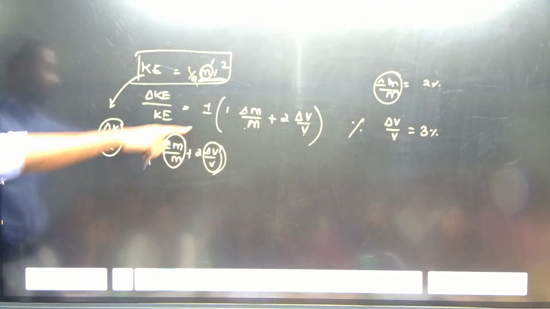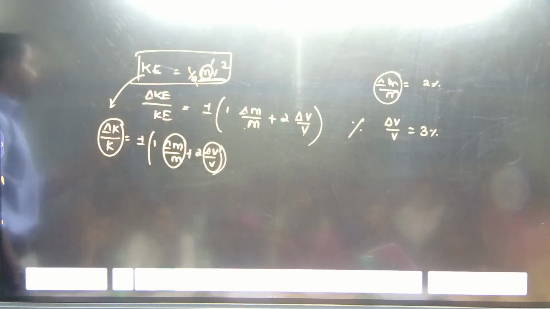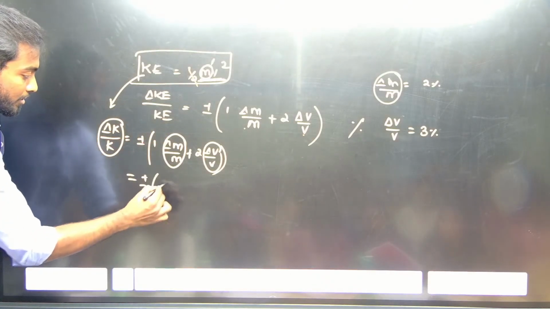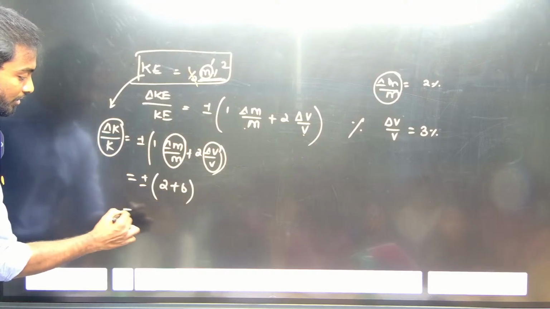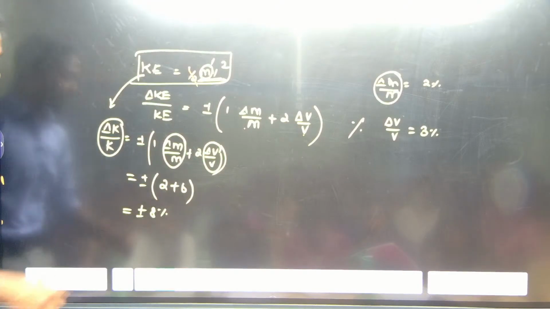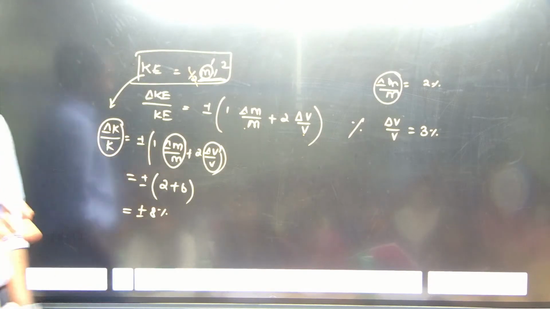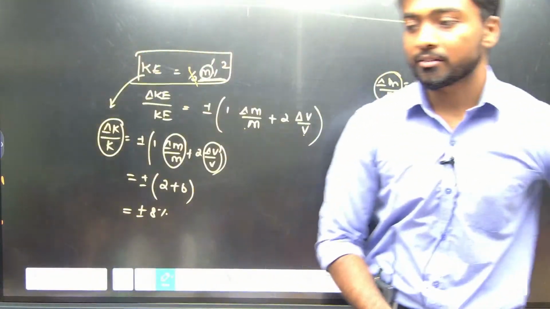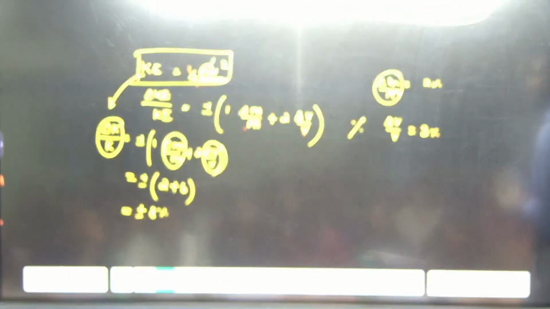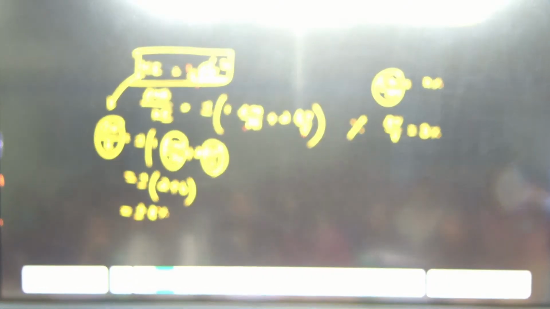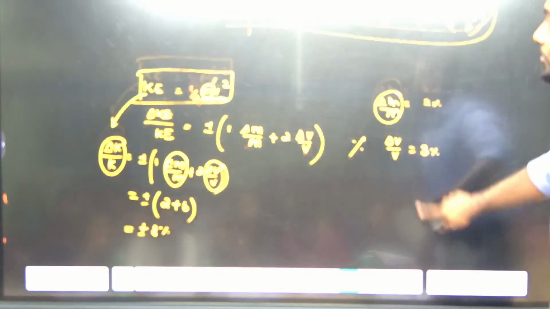Percentage means just write whatever is given, then substitute: plus or minus 2 plus 6, which is nothing but plus or minus 8%. They have given it already in percentage, so just keep it in percentage as it is, okay? If they have not given it, I need to find the percentage.